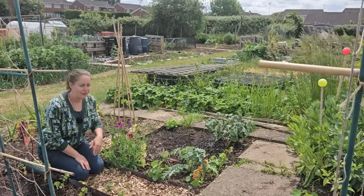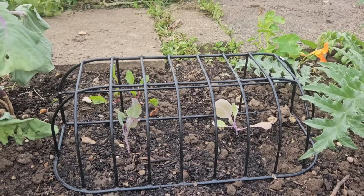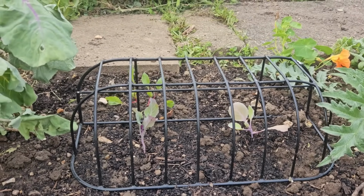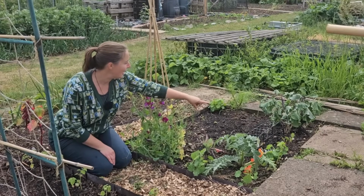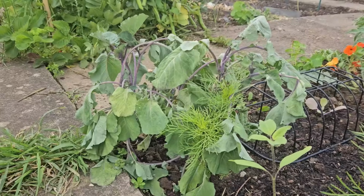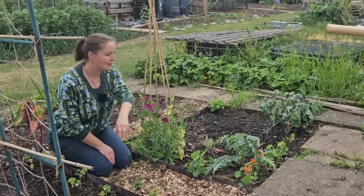And I've also now been dotting in brassicas just wherever I can fit them in, and putting little cages over them to try and keep the pigeons out. So I think that's a couple of cabbages there. I think we've got a mangelwurzel there. I've moved my Tortondine kale from the raised beds over here. So it's looking a little bit sad at the moment, but it'll perk up. Got some cosmos, some sunflower.